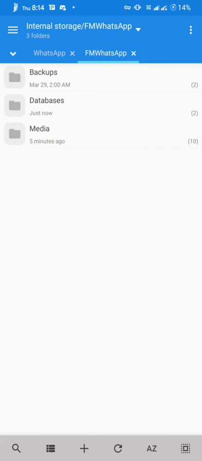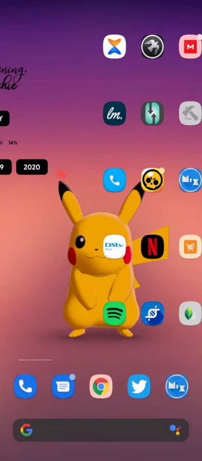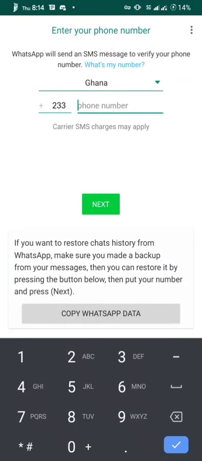Okay. So now I've copied my WhatsApp chat backup to the FM WhatsApp folder. The next thing to do is open FM WhatsApp, agree and continue, and then enter your phone number. Alright, so I'll enter my phone number.